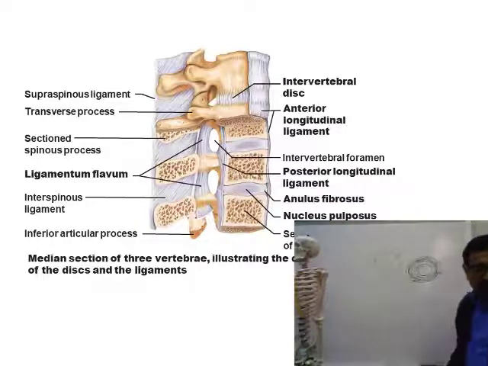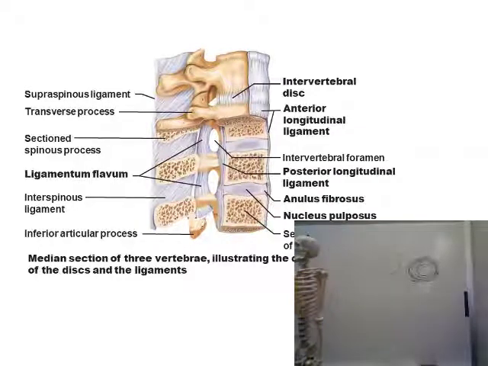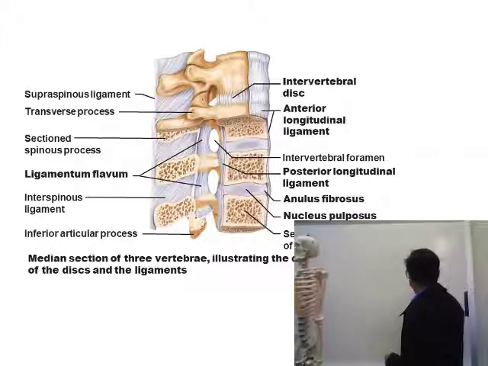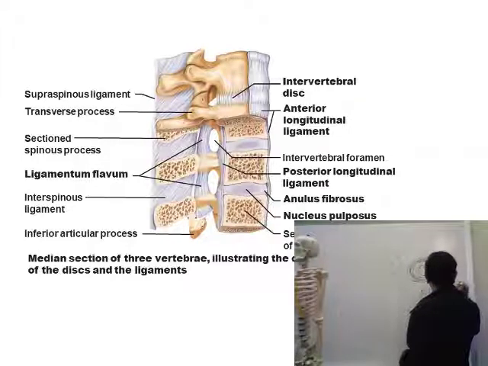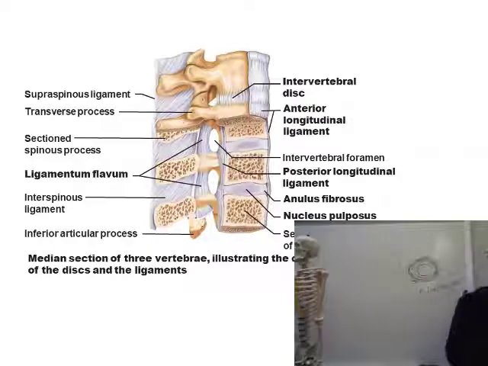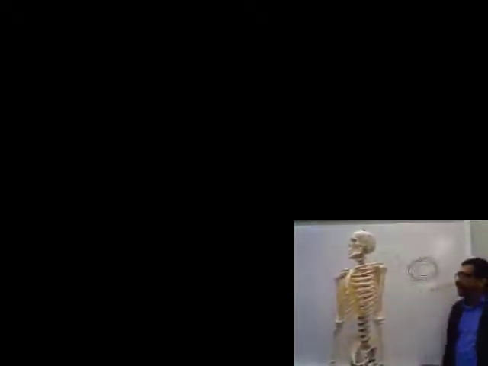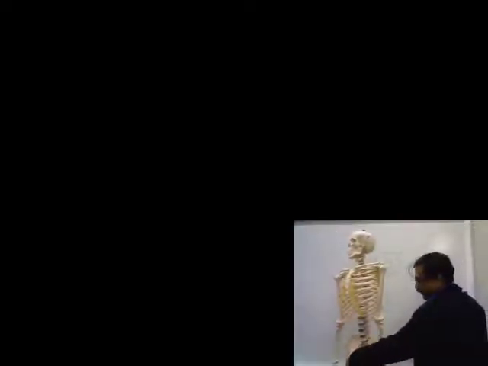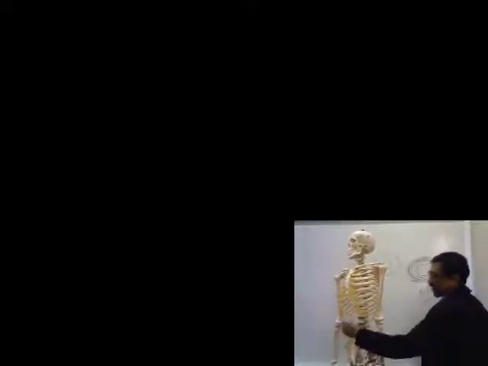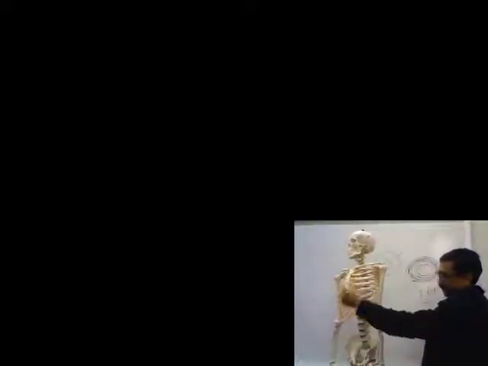What kind of cartilage is this? This is, remember, I may ask, this is a fibrocartilage. So intervertebral disc is a fibrocartilage. Okay. Another fibrocartilage is here, pubic symphysis. So that's why you see same color, shown by same color. This cartilage is hyaline, that's why shown in different color. Okay, so that's the intervertebral disc.